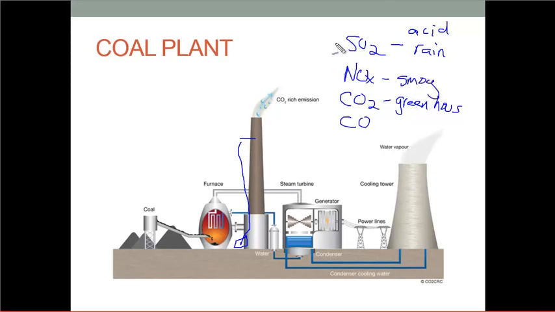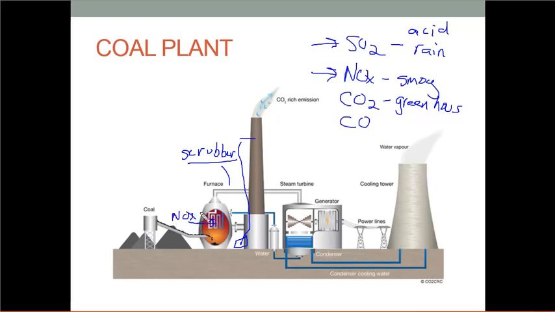So here's the deal. SO2 comes from the sulfur in the fuel. So most coal, all coal has some sulfur in it. You burn the coal, the sulfur gets released into the flue gas. You typically, right here, would have scrubbers that take this out. So you have a chemical process that scrubs out this SO2 so that you have very little SO2 coming out of here, okay? NOx, nitrogen oxides, are actually produced right here in the boiler when you're burning, okay?